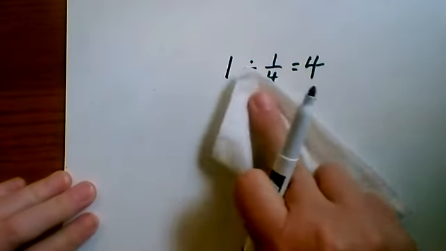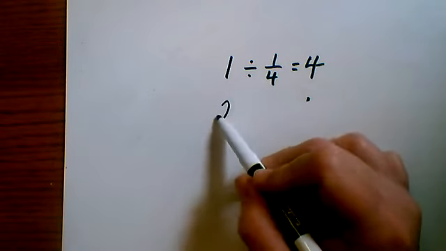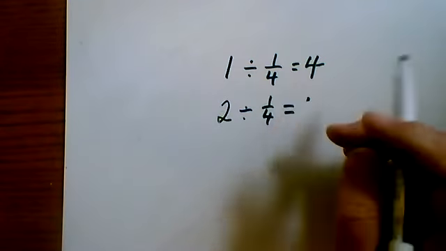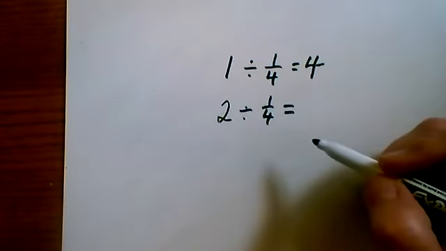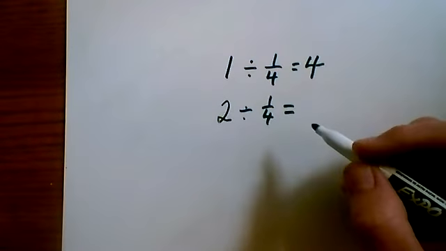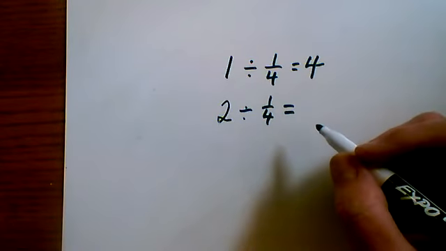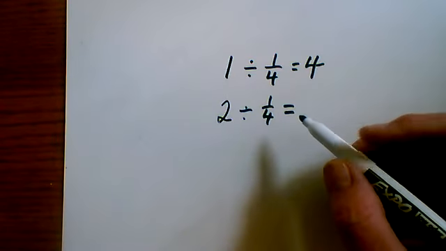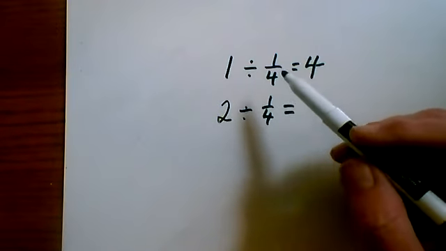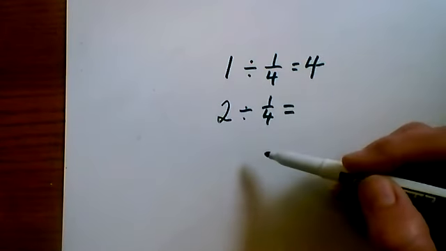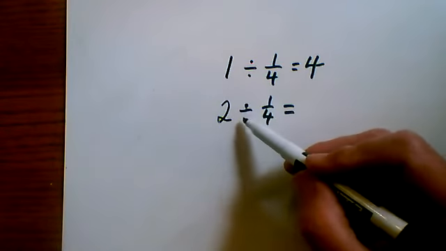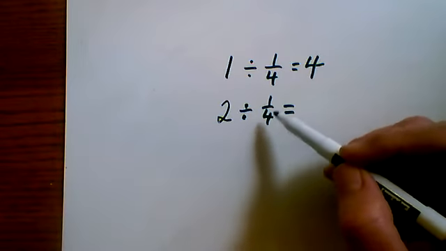Okay, so let's go ahead and erase that for a second. So now my question is, what is 2 divided by 1/4? Go ahead and give your child time to think about it. And if they're struggling, you can ask, what happens to the quotient since we doubled the 1 from the previous equation? So when you were doing the division problems in the beginning of this lesson, that prepared your child's brain to think about this, right? Because otherwise, if you just throw this in, they might be a little lost.